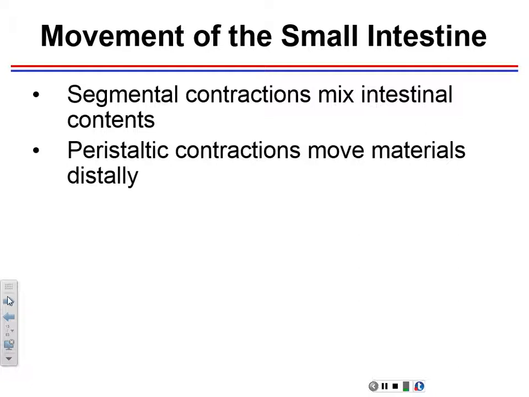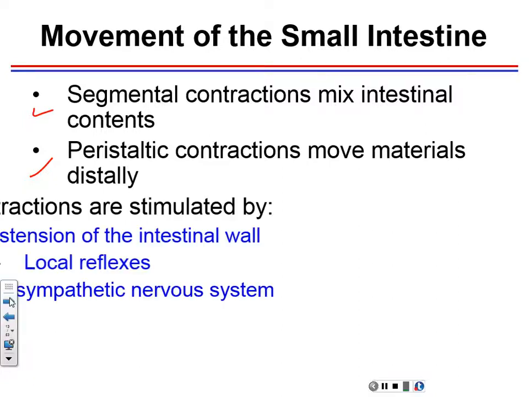All right, so if I ask about the kind of intestinal motility and what kind of functions they do, say segmental will mix, right? You gotta mix the stuff up first, okay? Then peristaltic will move material along, okay? In fact, when you have a bowel movement, it's a major peristaltic movement in your colon. You know what I'm saying? And we talk about at the end about how that's stimulated. Mostly after you've eaten a meal and you put new stuff in, you gotta take old stuff out, so it comes up. All right, so we talk about that at the end.